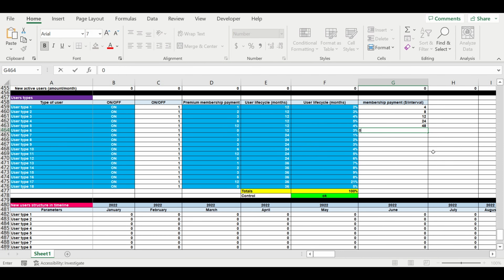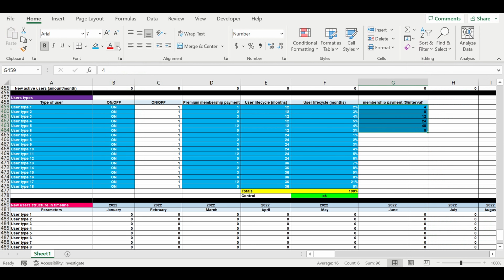This mobile application is for free, so we don't get any revenue from this portrait of user. So these are the inputs.